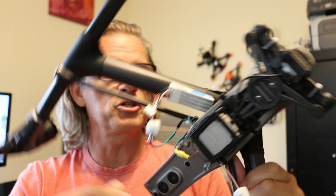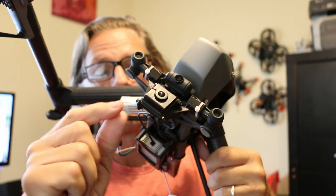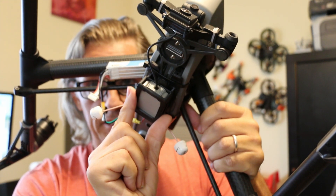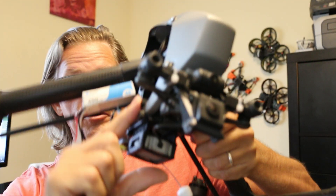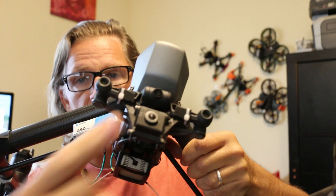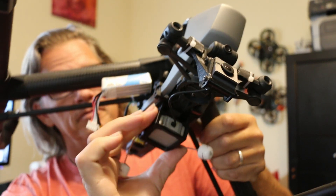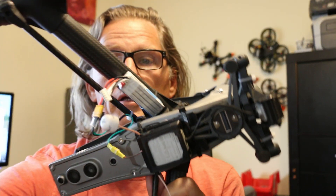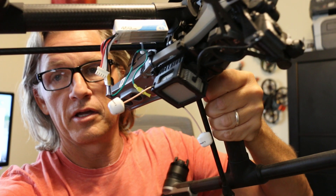If you haven't seen my original video about these parts — this is an adjustable FPV camera mount and the air unit adapter. These are just zip tied on. This fits perfectly right here, and it just sits here nicely. It's not in the way of anything, it's not blocking any sensors. And I can tell you, it works great.